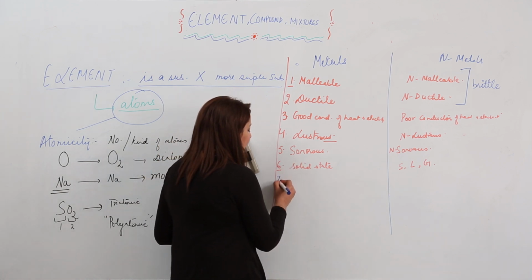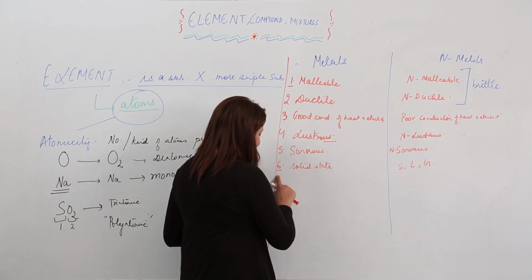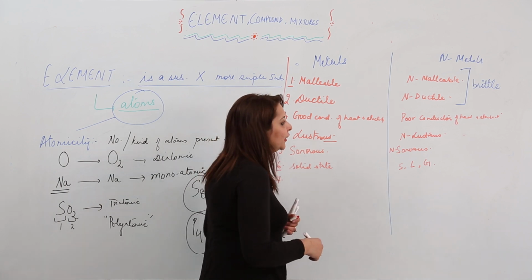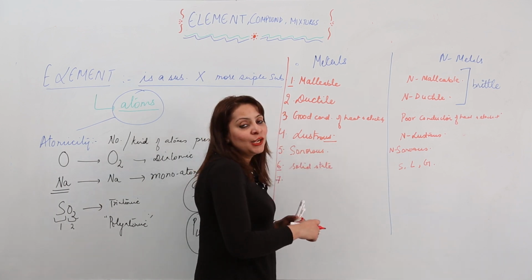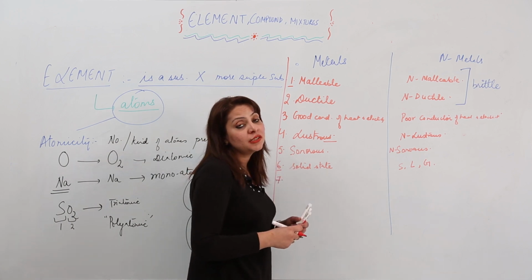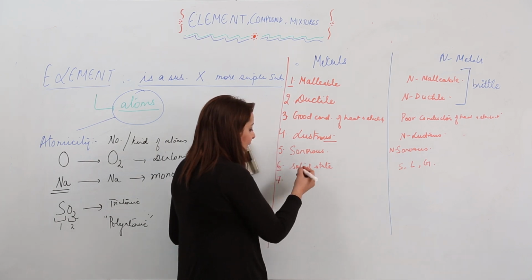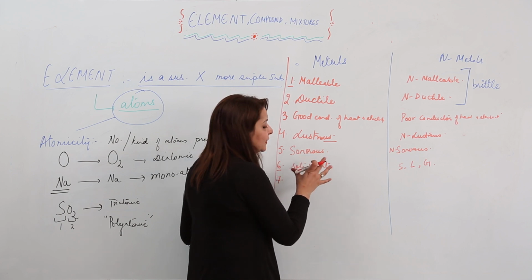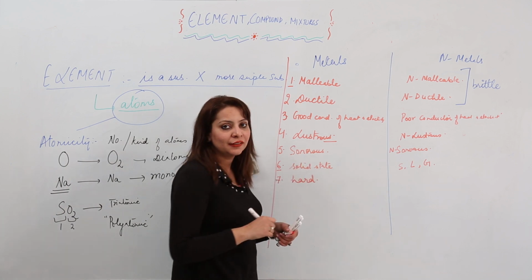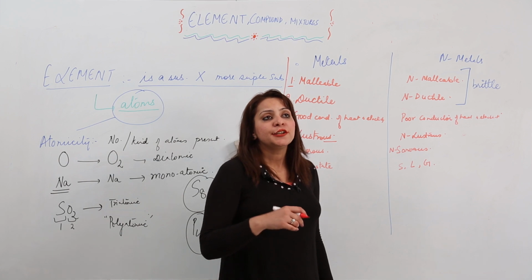So metals are, I will use the red pen so that you do not get confused, because we'll be taking up the exceptions later on, and we'll write them with a different pen so that you can easily recall those exceptions. Those exceptions are very important, and most of the time you get questions out of them. So metals exist in solid state. Solid state means particles are closely packed, so that means they are hard. And non-metals exist in solid, liquid and gas, so there exists a different type of arrangement.